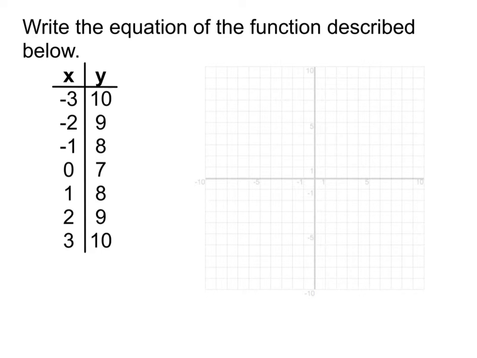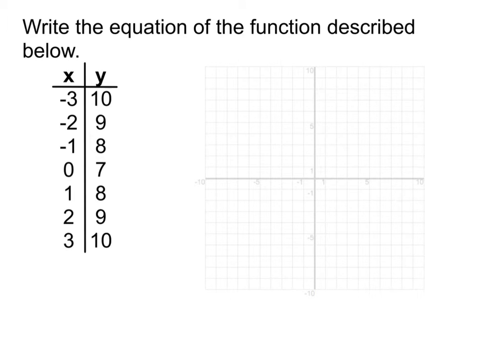All right, so to write this equation, again, I start by looking down my x's. Are they all going up by the same amount each time? Yes. Okay, so that pretty much rules out square root. All right, already making progress. As I look down my y's, are they going up by the same amount each time? No. Yes. Kind of. Yes, and no.